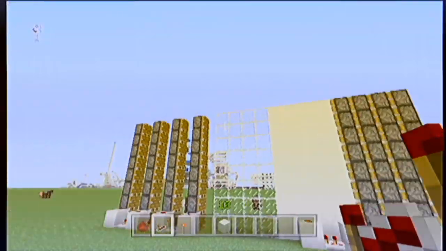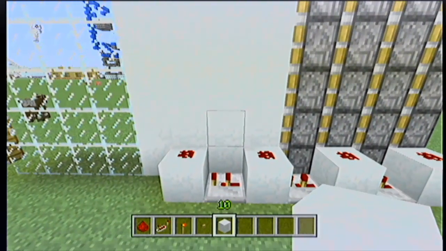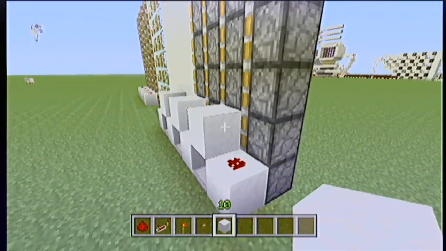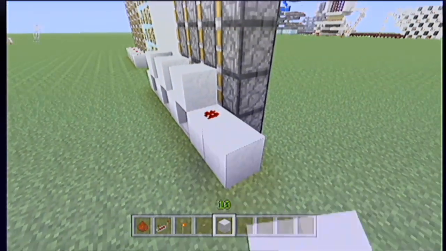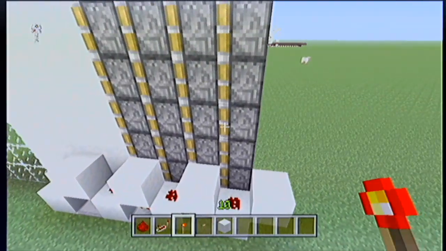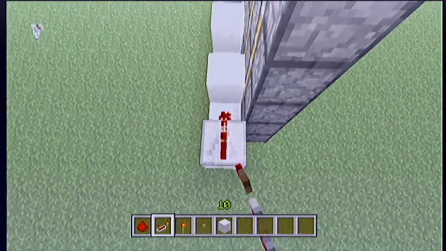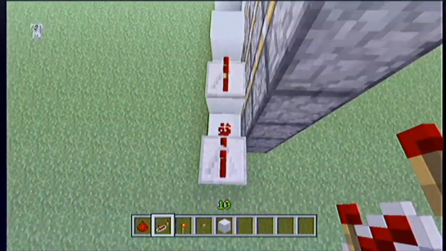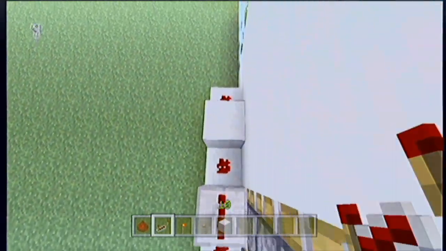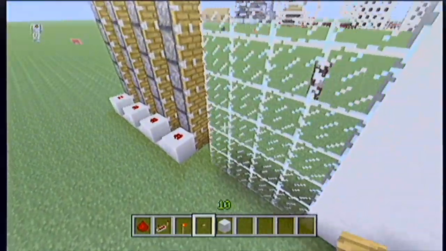You've got everything set up and you've got your 4 blocks at the bottom. Now we're just gonna do the same on top. So 1, 2, 3, and let's just stick on the end here, 4. And we're gonna put repeaters on top of these ones. Here. Oh, set them to 2. Like so. And the same on the other side.